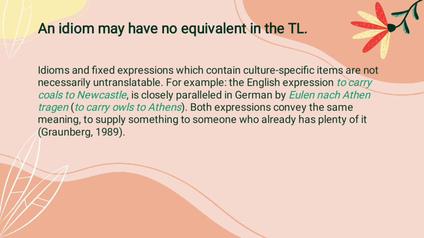Number one is an idiom may have no equivalent in the target language. So idioms and fixed expressions which contain culture-specific items are not necessarily untranslatable. For example, the English expression "to carry coals to Newcastle" is closely paralleled in German by "to carry owls to Athens." Both expressions convey the same meaning, to supply something to someone who already has plenty of it. Grunberg, 1989.